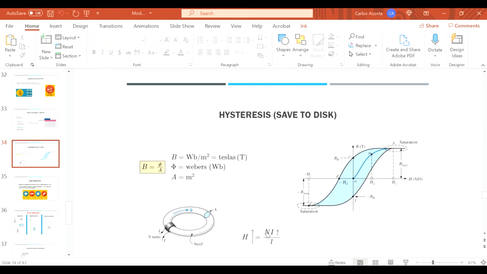The number of turns times the electric current divided by the length, that you probably remember from your electromagnetics class, is going to create a field. And in this case, it's going to create something called the magnetizing force.